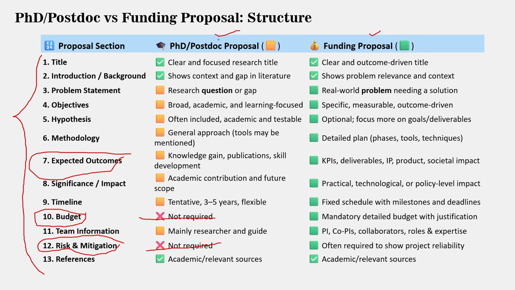When we write PhD or postdoc research proposals, they are evaluated by supervisors, who see whether valuable refereed publications are possible, and whether skill development or knowledge gain is possible from those proposals, or from similar research that will be performed. However, the organizations or committees handling funding proposals expect an intellectual product, meaning that after performing this research you can either solve a real-world problem or register a patent. That is the main difference between the structure we use for admission proposals and funding proposals.